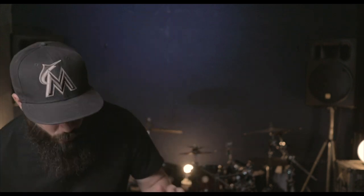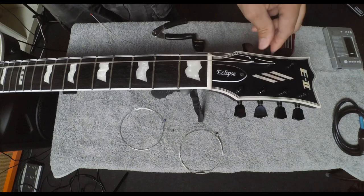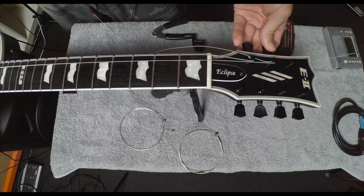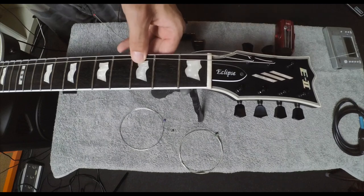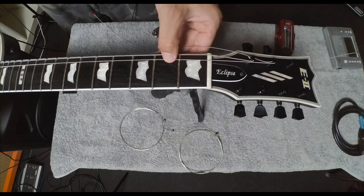Now that we've got this set up, we'll go ahead and work our way through the rest of phase two. See how it started to go up in pitch? We've now reached the bend stop and the pitch is able to go up. So what we want to do is tune it up and then bring it down, just to that point where it's just under the bend stop. This allows us to bend the note, whereas if we had it tuned lower than that, it won't bend at all. Right? And that's basically the idea of the way the entire guitar works.